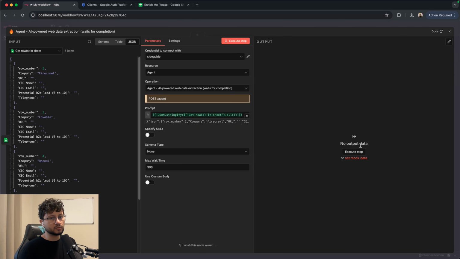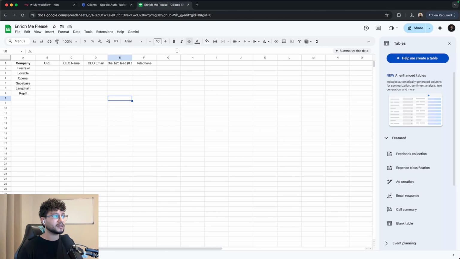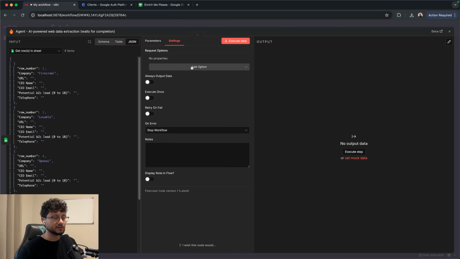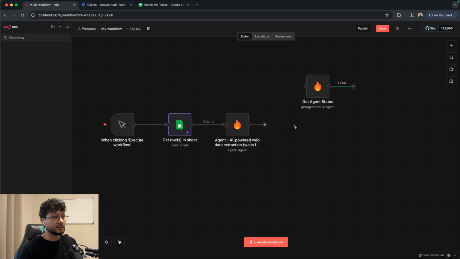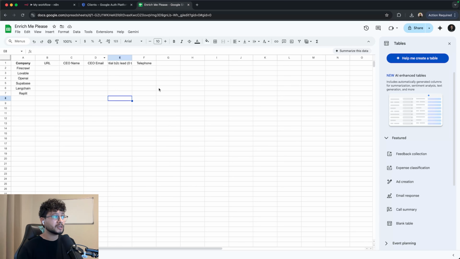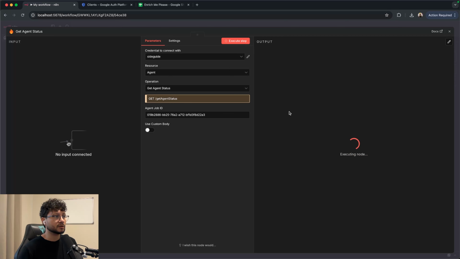If this ever happens to you, what you might want to do is either increase the max wait time to, I don't know, like 10 minutes, 15 minutes. Remember, this is an agent crawling the entire web after the data that it needs to enrich your spreadsheet. So it does take some time. Or if you're doing this manually, and I guess this isn't something that you need to keep doing, just have this other node, which you could just click execute step. If you get an empty array, it means that Firecrawl is not done, like the agent is not done fetching for that.